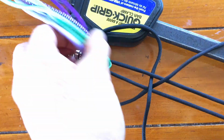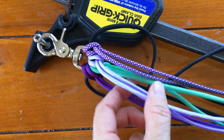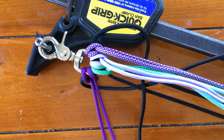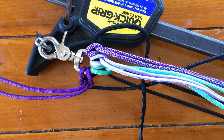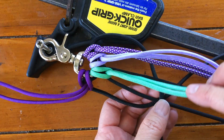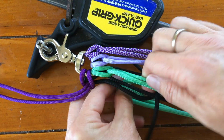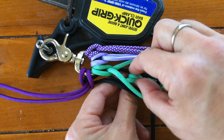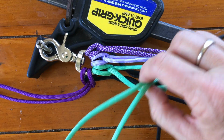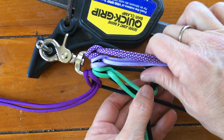Okay, so I'm actually going to start with the second color. Okay, so I'm going to leave the left hand side color out of the way for now. And I'm going to start with green. Okay, so it's going to come over those 2 center strands, and then you'll separate those and bring it up through the middle. Okay, so that's your first colour.